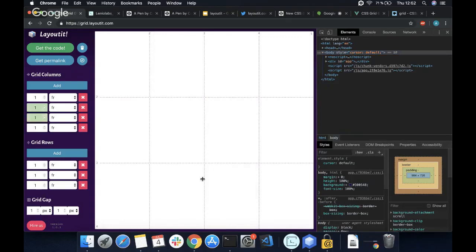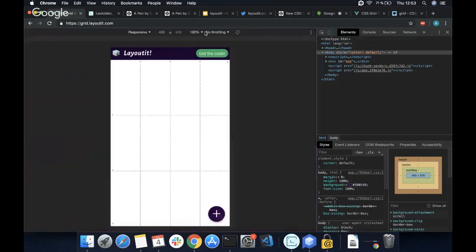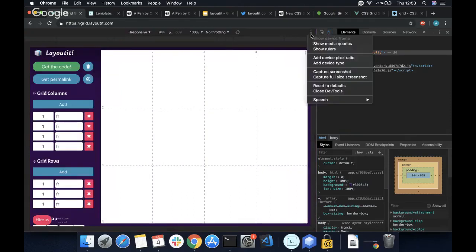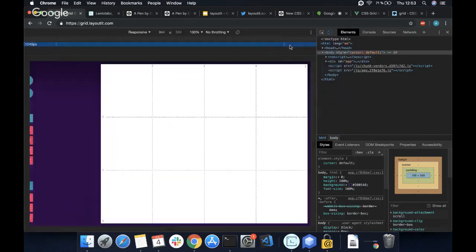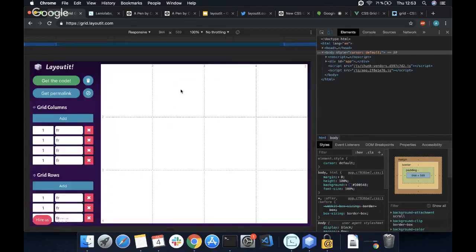I think we have to think about how to include that feature without making it too complex. Yeah, in my mind it's something similar to the DevTools breakpoints. I don't know if you know about it, but if you go here and then show media queries, you get a bar where you can set this. Maybe something like this would be pretty useful.